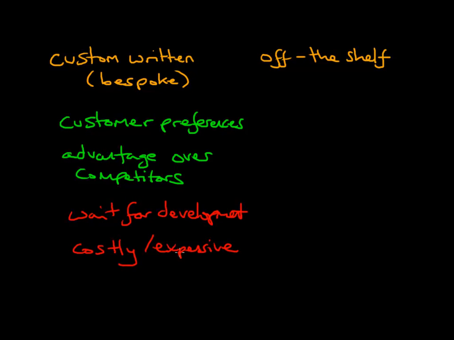So if you imagine you're a company, if you could go and just buy the software, you might be looking at hundreds of pounds, but you could be looking at thousands, tens of thousands, or even millions to develop the software for yourself. Equally, it could take months or years, and a lot of government software is obviously made typically for one customer. So if you think about maybe checking passports, the software to do that, there's only really one customer, which is the government that would want that software. There might be a number of governments that want it, so they might be able to buy off the shelf. But it's very often that they'll need custom written software.